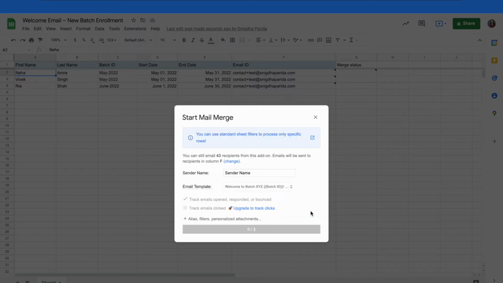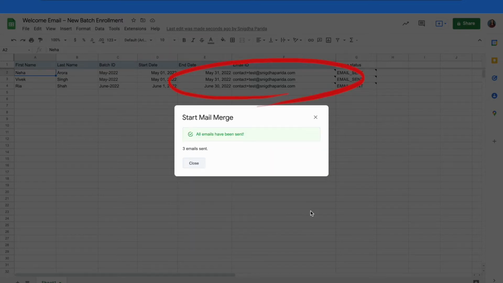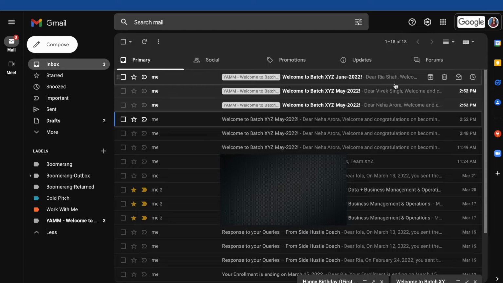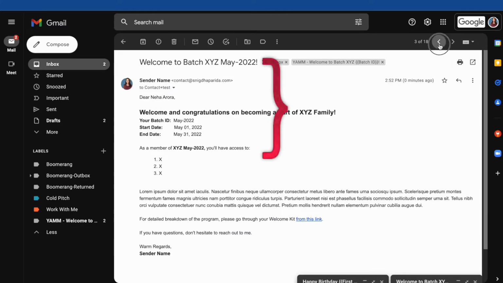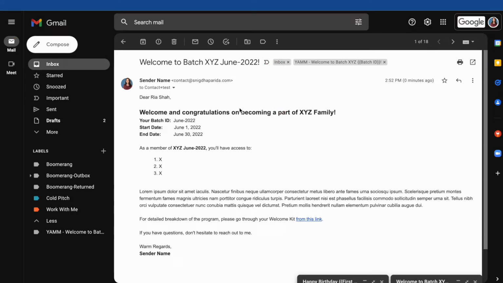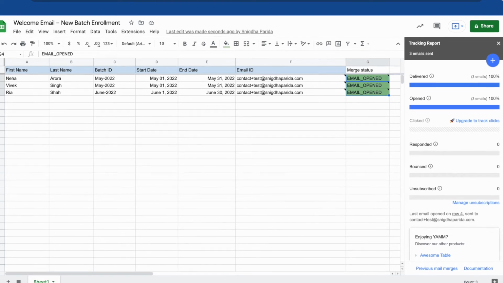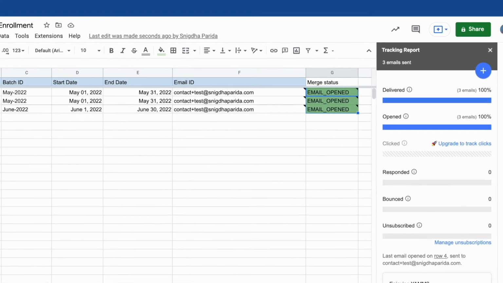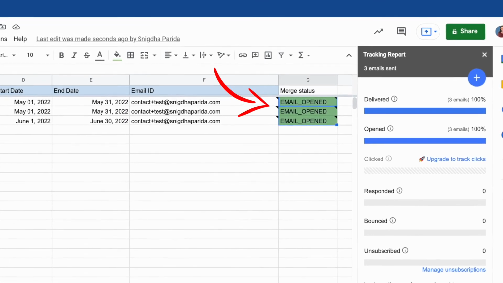For the purpose of demonstration, I had used my own email alias for the recipients' IDs. So now that mail merge has sent each of these emails, I should expect that I have received all these emails in my own email ID. And I see that I have indeed received all these emails, and each email has been personalized with data from the Google Sheet rows. Another cool thing: when I open the email in my inbox, the mail merge also gets updated with the mail merge status and shows whether the email has been sent, opened, clicked, etc.